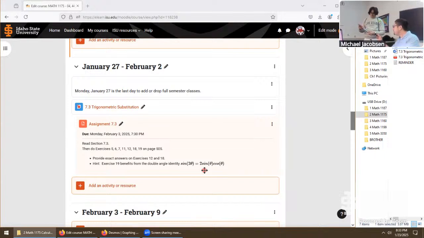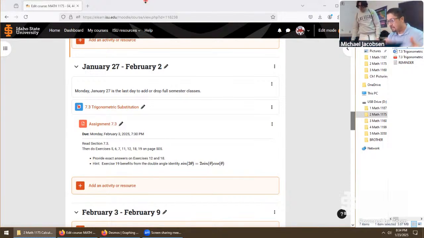Yeah, so let me take a look at that just one more time. So it was 3 secant theta. And so you had theta there. Now I'm looking at that, I'm not too sure why I had that hint. Let me take a look at my own work on this. 7.3, number 19. So I came out with a tangent squared, secant squared, sine squared reduction formula. And then, oh, here's the issue.